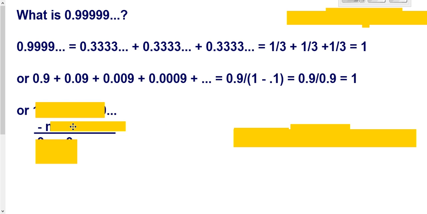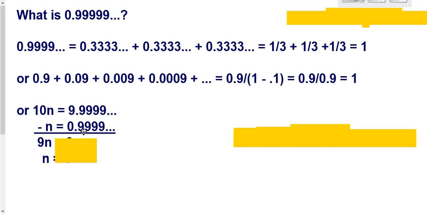So you go n equals your repeating decimal. One number is being repeated, so I'm going to multiply both sides by 10. I take my n times 10, I get 10n. Take and multiply this by 10, it's going to move my decimal point over one spot. So then I subtract the bottom from the top, so I get 10n minus n is 9n. And then over here, the repeating 9's drop, and I get 9 minus 0, which is 9. Divide both sides by 9, and they get 1. So yes, 0.9 repeating is 1.